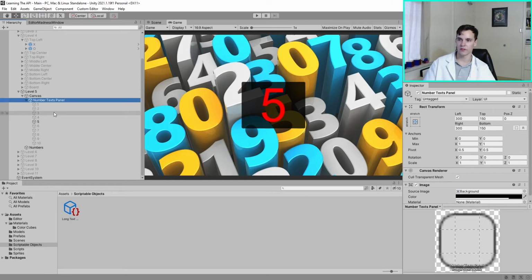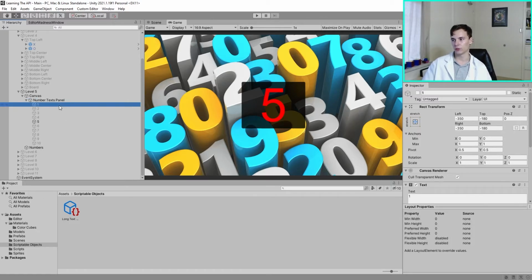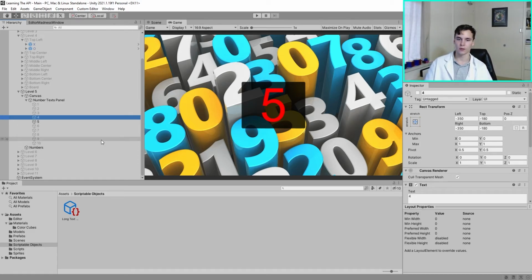It's wide enough to be able to fit the 10 and look nice. And then we have actual different text objects for each of the numbers, which is then just turning on and off, which makes it very similar to how we did the level switching functionality. I could have tried to have just one text object and change the text of it, but this was easier and more similar to what I had done before.